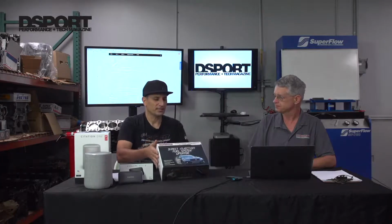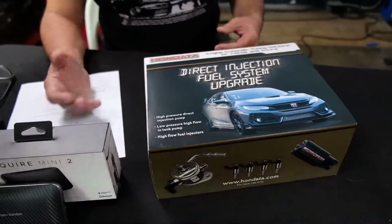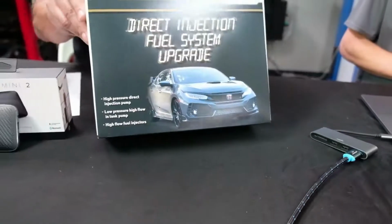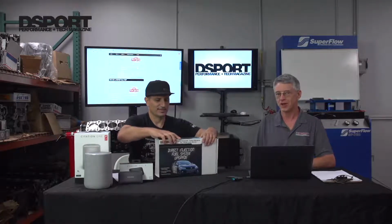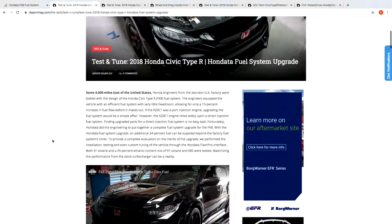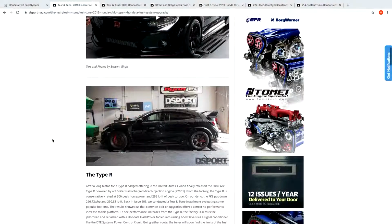So who needs this? You know, I know we made some pretty decent gains without upgrading the fuel system, but the fuel system is kind of one of the limiting factors on the Type R, is it not? It absolutely is. Now, this of course we start going into Honda's philosophy. The direct injection fuel pump on the Civic Type R is the smallest fuel pump of all of Honda's available engines. And this unfortunately is because I think it was developed in Germany. The fuel pump is a Bosch fuel pump, so we put on a bigger fuel pump. So who needs this? Anyone who wants to make more power.